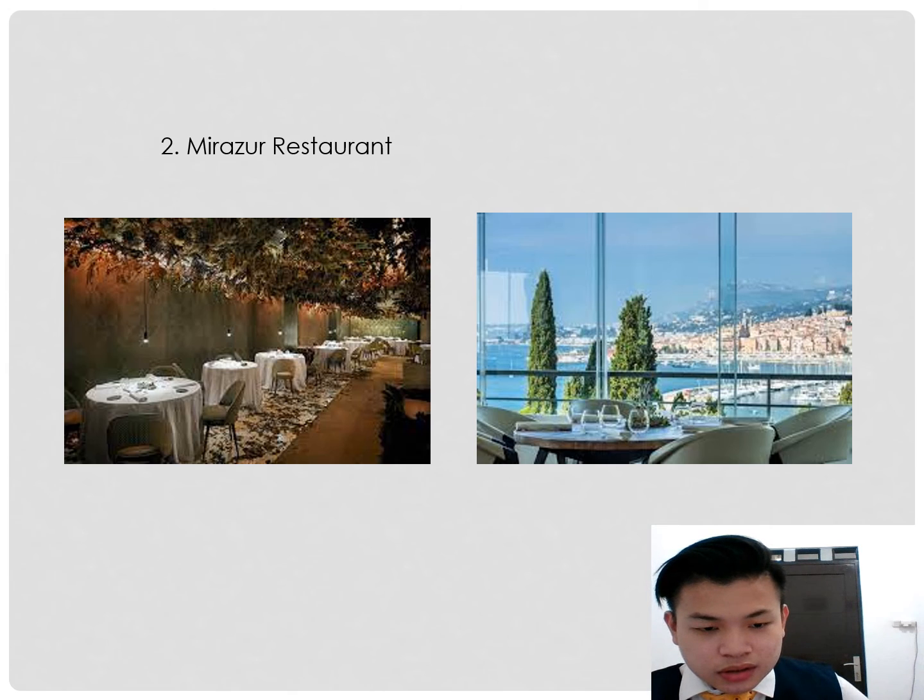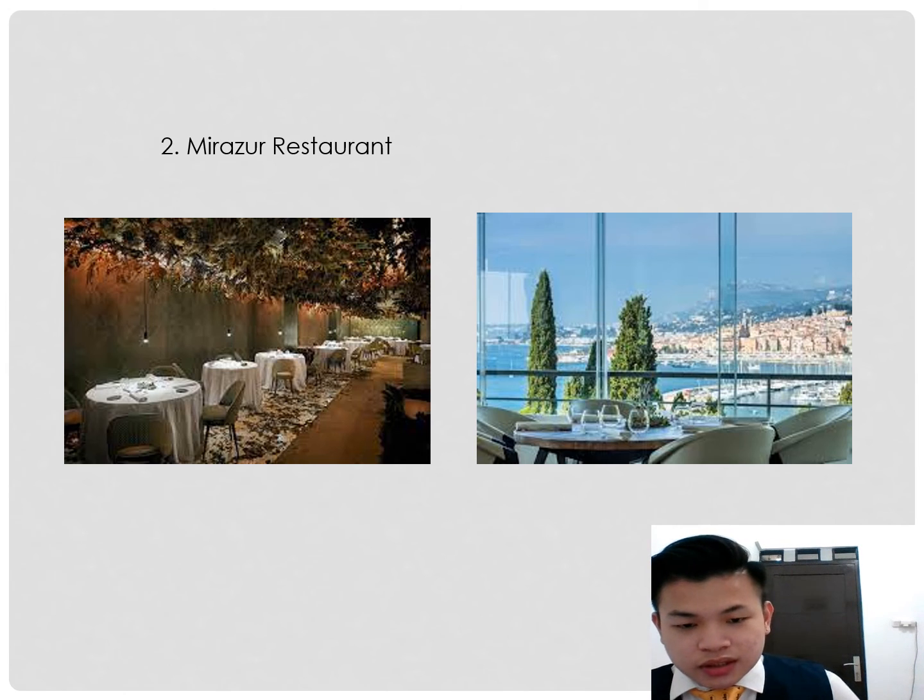Mirazur strives to only use the freshest products from the restaurant-owned garden just across the street, or local products found in the markets of Menton and Ventimiglia. The restaurant is set overlooking the sea at the end of the winding coastal road along the Côte d'Azur on the border of France and Italy, with sunshine through the windows giving an astonishing seaside ambience to Chef Colagreco's fine artwork.